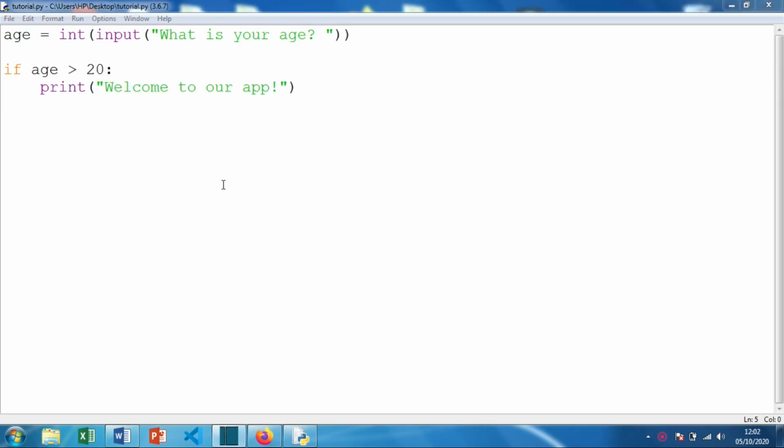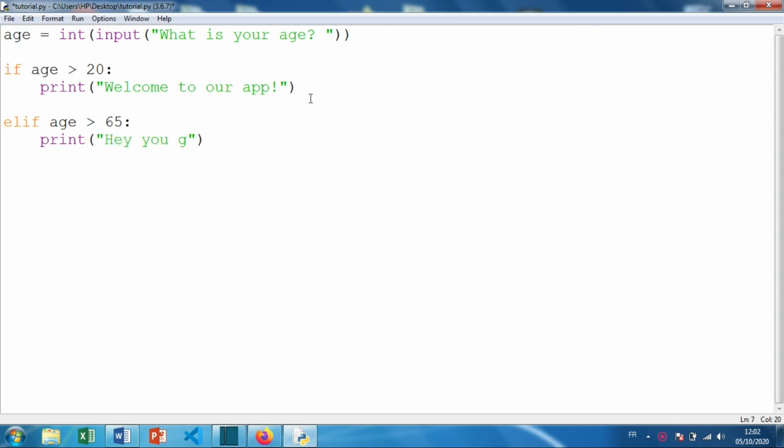So for the rest of this video, we're going to be talking about how to create extra branches in your if statements using elif. So right now I have this code where we're checking if your age is over 20 years old to use an app. We can actually make another condition by pressing enter. So we're no longer indented, and we say elif, and then we put another condition here. So let's say, if you're a senior citizen, you get a discount on our app, right? I don't know, I think it's 65 when you're considered old, not sure. And then we'll say print, "hey, you get a special discount."